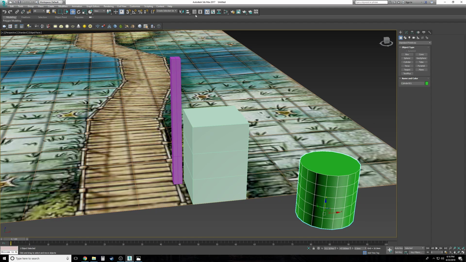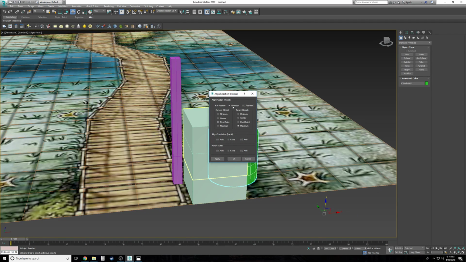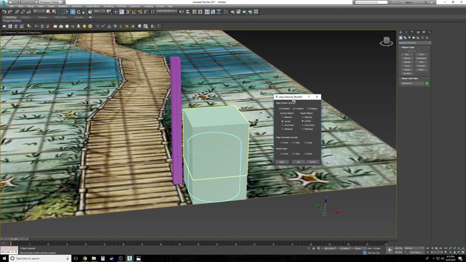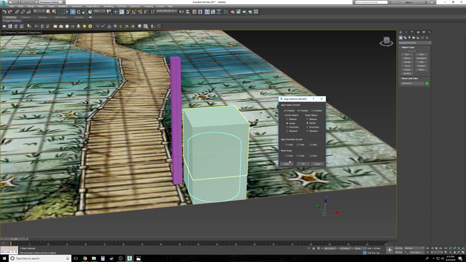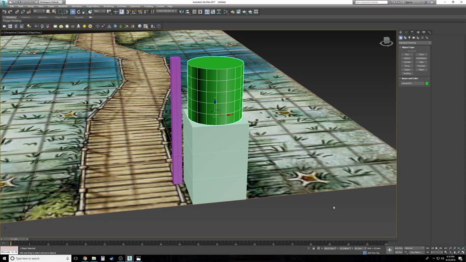It's wonderful that I keep remembering all these millimeter things. X and Y, center, because we want to put it right there in the middle, and then hit apply. Then go to Z, and you're just doing Z, minimum, maximum. Minimum of the current object, minimum side, the bottom, to the maximum of the target object, which is this. So minimum part going to the maximum part, bottom to the top.